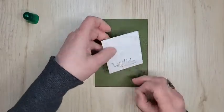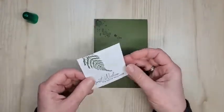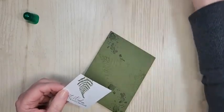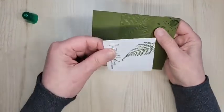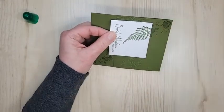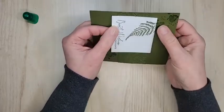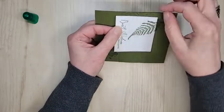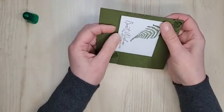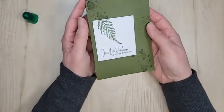Oh, and I forgot to check to see which ones are shiny. There we go. And then, whoop, and then just put that on. I am finding, do you do this? I'm finding embellishments everywhere today. Everywhere. And I find if you have difficulties getting things even, this way and this way, use the side. I can see this little bit a whole lot better than I can judge this bit. So turn it sideways.